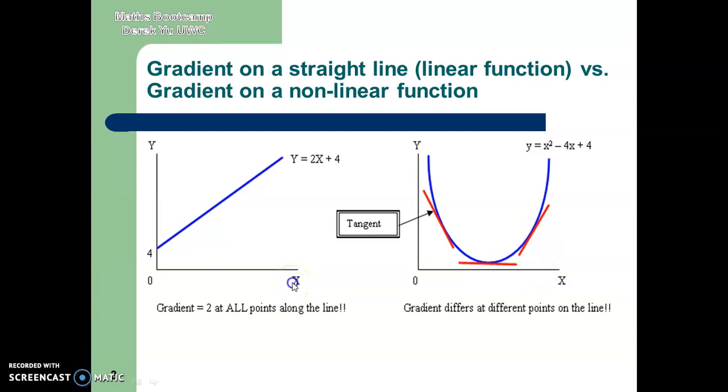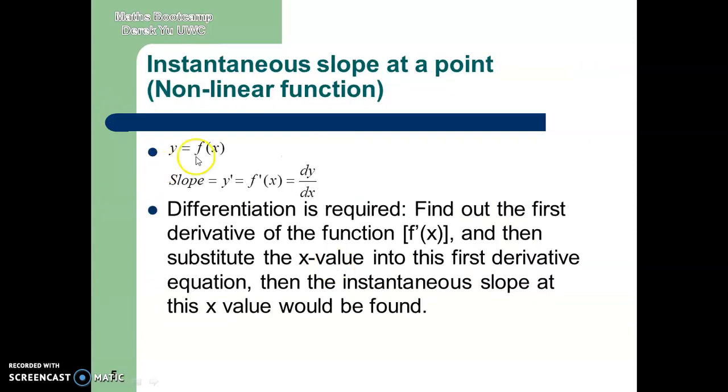Okay, but we can sort it out mathematically by means of first order derivative. Okay, this is the mathematical explanation. Y as a function of x, and then the slope. There are 3 ways to express it mathematically, and this is called the first order derivative. So we have to differentiate this function y as a function of x once, to derive the first order derivative. And then we substitute the x value into the first order derivative equation, and then we will find out the slope. We call it instantaneous slope at this particular x value.